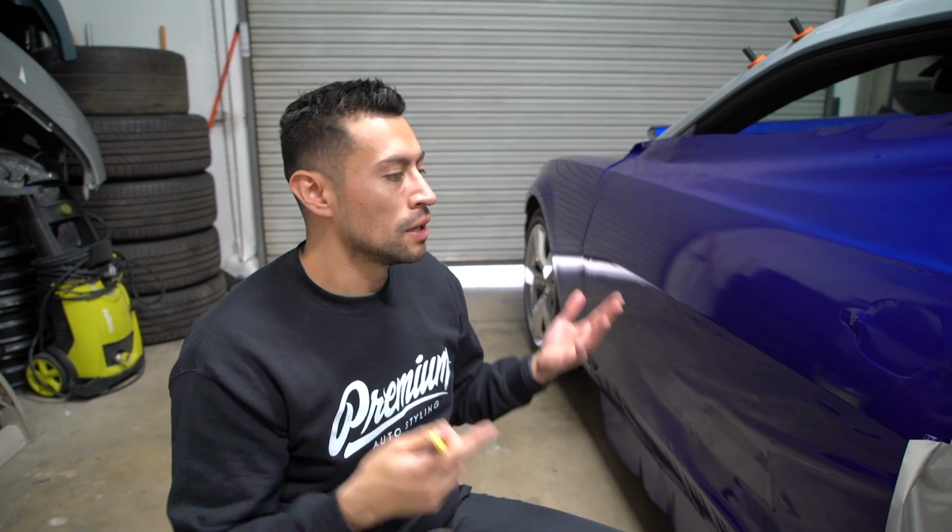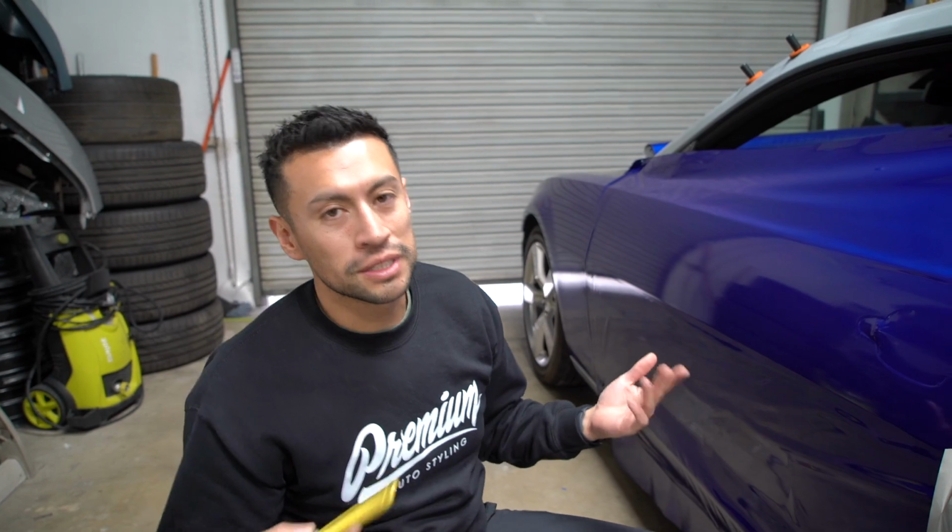So whenever you guys do wraps at home, or whenever you guys are doing any wrap jobs or coating out wrap jobs, always look at the paint and the condition, just because you can run into this problem. Luckily, it was just a door. It wasn't a big panel like a quarter panel, but that could always be the case. So just make sure you guys go ahead and watch out for things like that, so that you guys don't end up in the same problem we did.